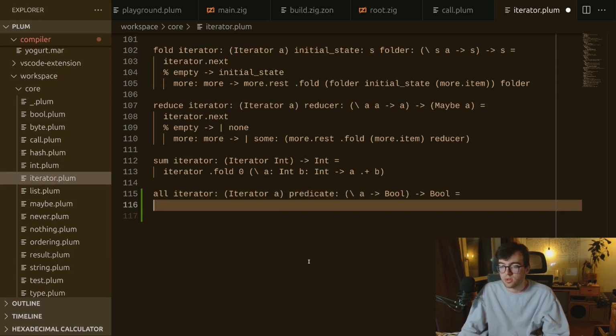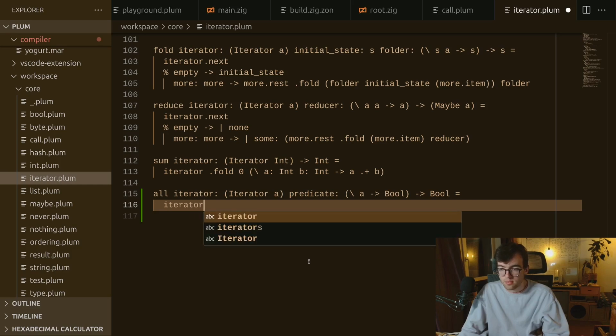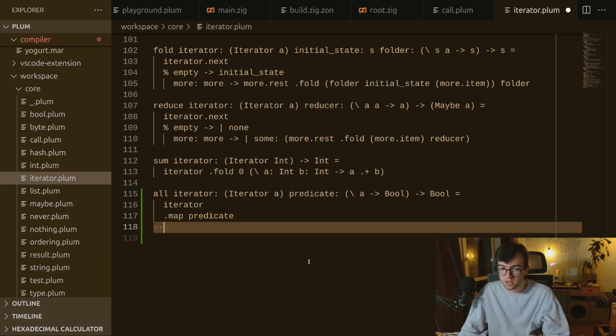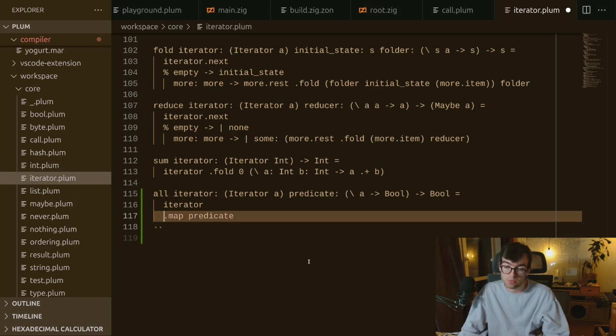And this entire thing results in a bool. I think we can just map that with the predicate to get a list and an iterator of booleans basically.